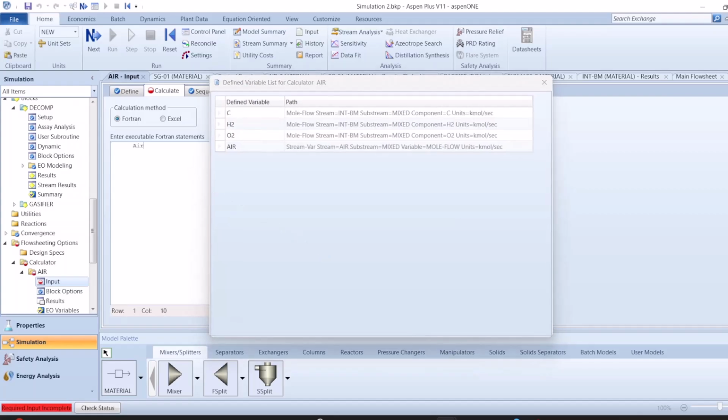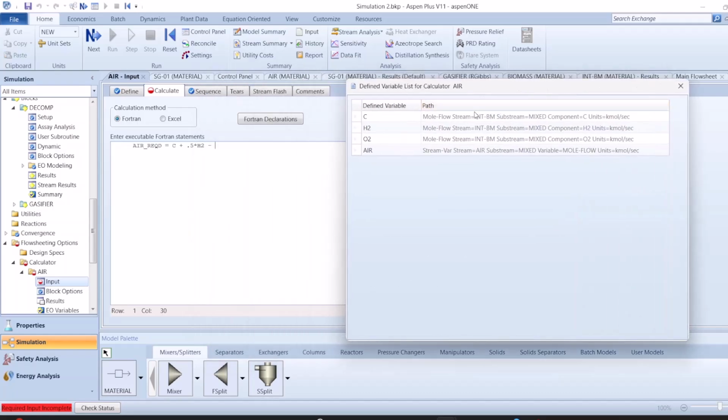So first, oxygen required will be: for carbon we need 1 mole of oxygen, and plus for hydrogen we need 0.5 mole of oxygen for every mole of hydrogen, and then we need to subtract the oxygen which is already present.